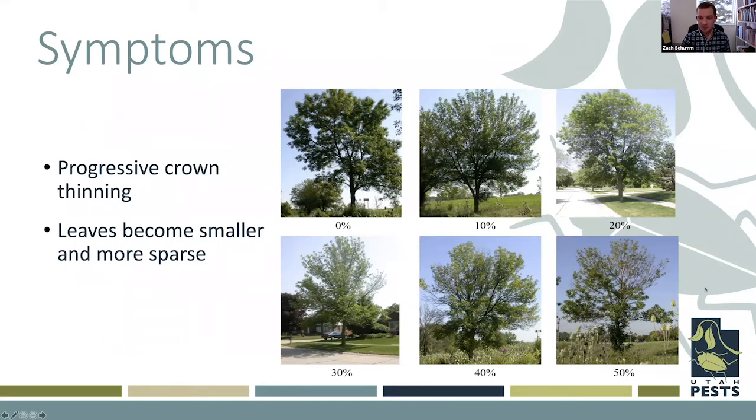One of the main symptoms that we see if the tree is infested with emerald ash borer is progressive crown thinning. If you see the crown become more and more sparse, it's a sign that your tree could have some sort of issue. I have to point out first and foremost, though, that if you see crown thinning, that does not mean that you do have emerald ash borer. There are many other issues that we want to essentially rule out first. That's why I say if you see any of these issues, you want to scout for those D-shaped exit holes, and for the larval galleries, etc.